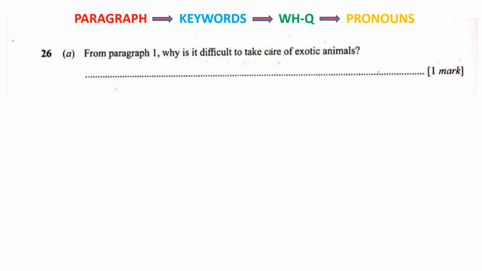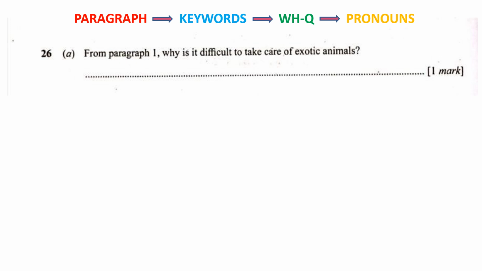Now let's try to answer this question, shall we? 26A. You can find this question in the task sheet, the questions that you have downloaded earlier. Okay, so remember, to answer comprehension questions, you must always look at the 4 things that I have listed down earlier, which are paragraph, keywords, WH question, and pronouns.